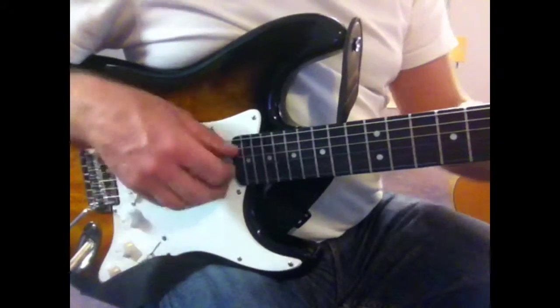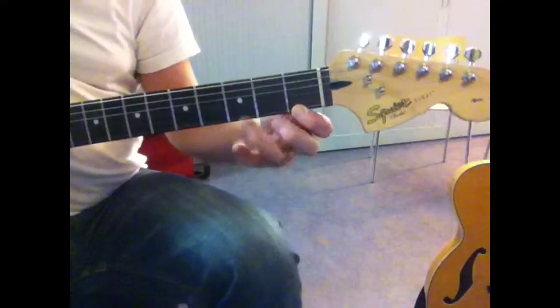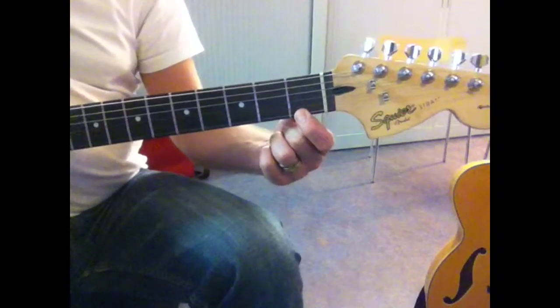Got it? New chord, kind of, D7. New chord, kind of, G7, which is, that's G. G7.